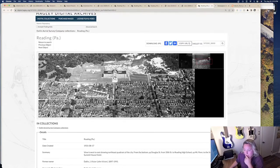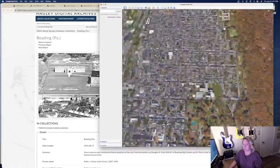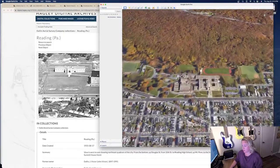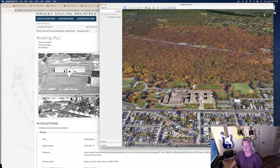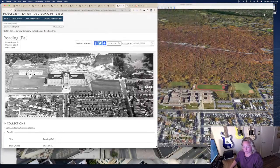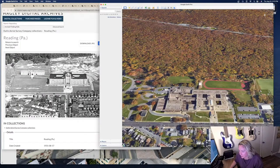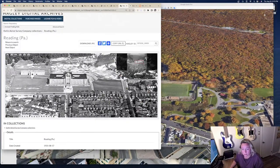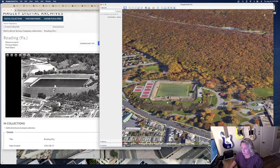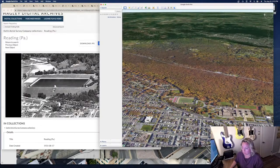Pretty cool. There's a high school. Maybe we can compare that to what it currently looks like. Yeah, I don't have anything better than Earth for this. But it looks like they made a few additions. This is the original part that you see there. Then all this must be new. Oh, wait, no. This is just the gym. They just kind of connected it to the Geigel complex. And there's the reservoir, which is now a football field. Honestly, it works. Cool.